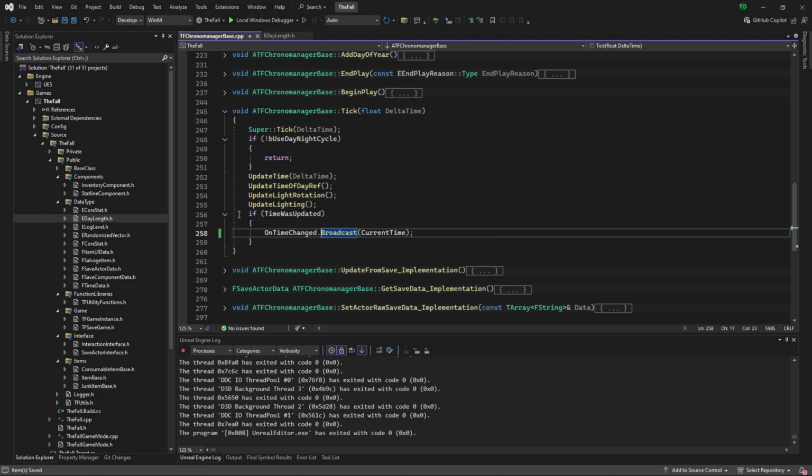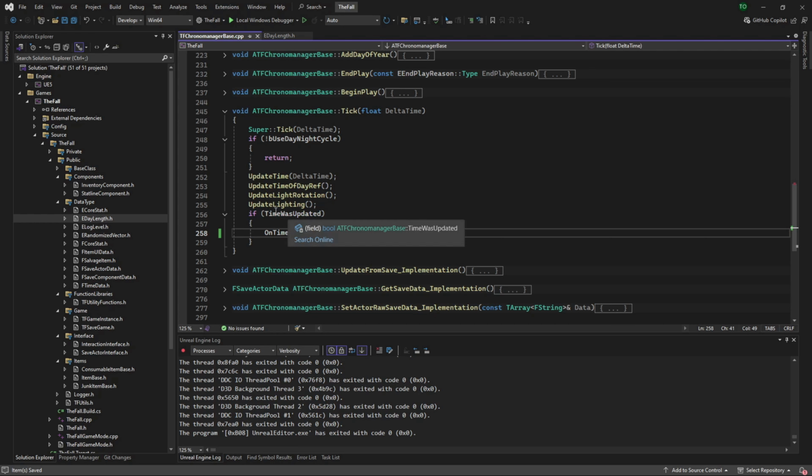What was happening is after the first time this updated, it just broadcast every tick, which is not what I wanted. That's really inefficient because we're now broadcasting out and forcing every actor that is subscribed to the time change to have to update every tick as well.